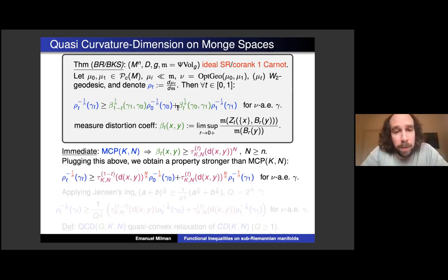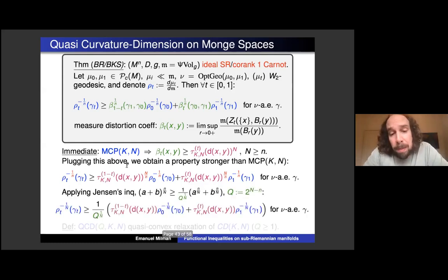So MCP, if you know this theorem, enjoys a self-improvement, self-strengthening type condition. MCP would be this inequality without this term. But we actually have a full interpolation between both times, 0 and 1. So that's nice. However, the problem is with this exponent. You see, for all strictly sub-Riemannian manifolds, this exponent, capital N divided by little n, is always strictly larger than one. So this means that when you go to the endpoints in your interpolation, when you go to t equals one or t equals zero, you would like this thing to decay linearly, like t and 1 minus t, but it's going to decay much faster, like t squared or t to the power of 1.1. And that's not good. This means you don't have good control at the edges. That's very bad. And this is why all previous approaches using optimal transport have failed.